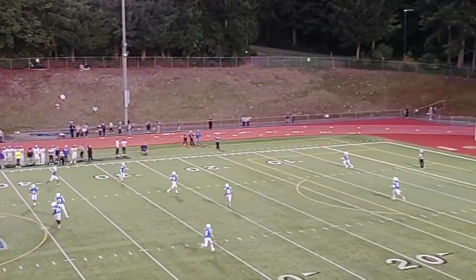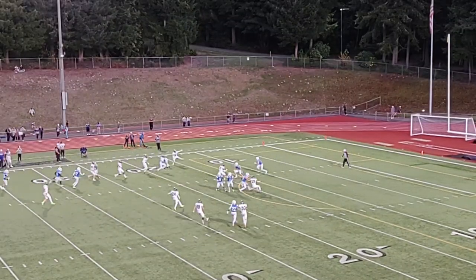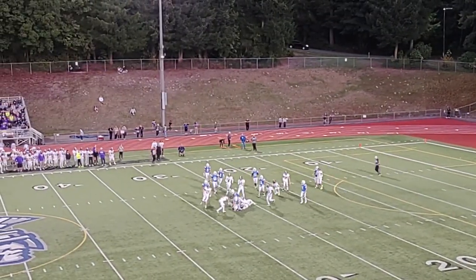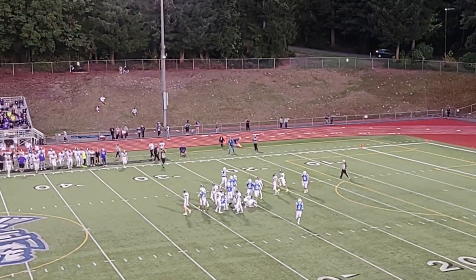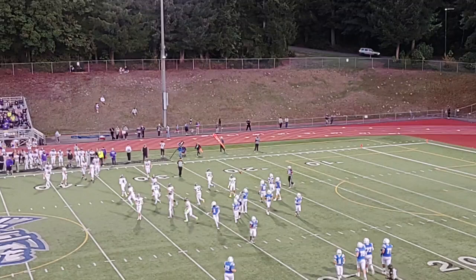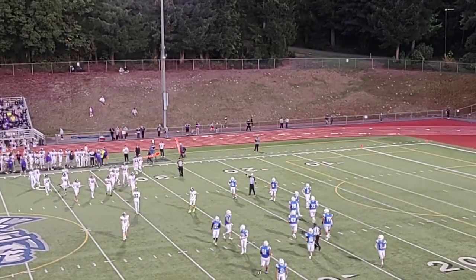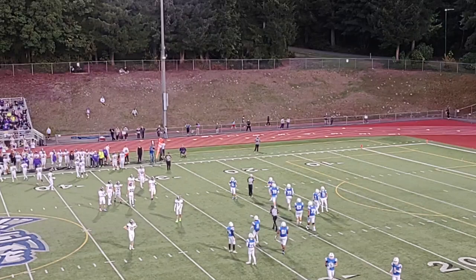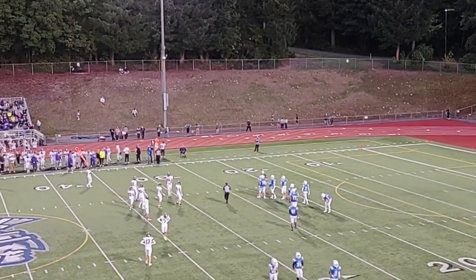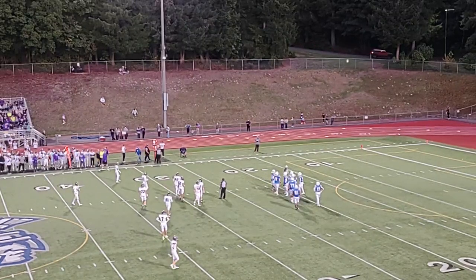Here's the kick. A high kick taken at the 6. Fumbled at the 6, picked up back at the 7, and trying to get outside. Now running at the middle, getting some good yardage. His return man, Chase Webster, gets out to the 27-yard line. A 21-yard return after bobbling it. Webster picks it up at the 7 and gets out to the 26-yard line. First down and 10 for the Olympic Trojans. 1:58 to go here in the first half.